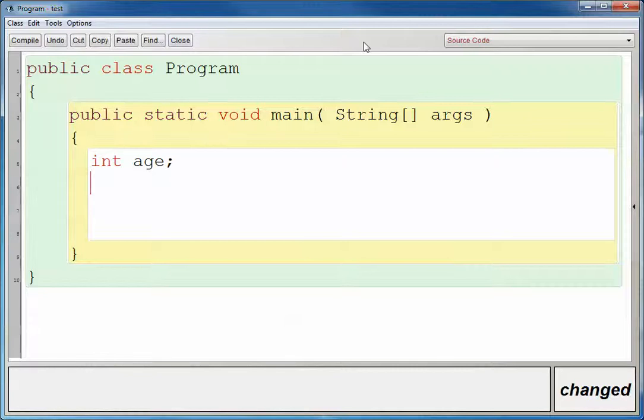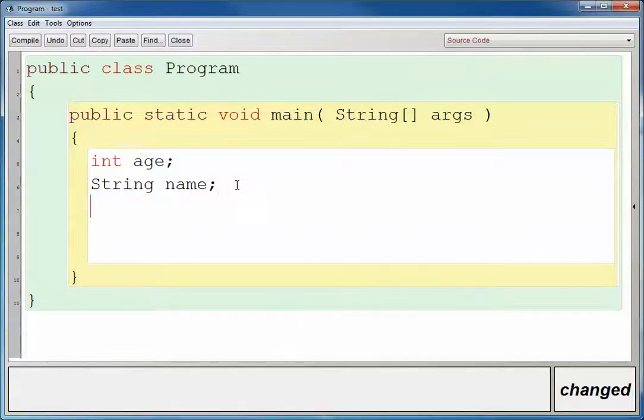And another data type that we might have is String. So if we wanted to have somebody's name, that's a string of characters. So we use the String data type. You'll notice that the String data type is capitalized with a capital S, and in BlueJ it shows up as black, where the primitive data type, the int, shows up in red. This is because the string is actually an object, and basically a string is an array of characters.